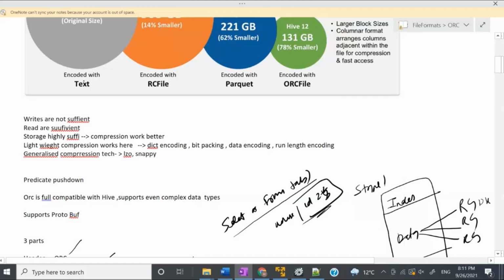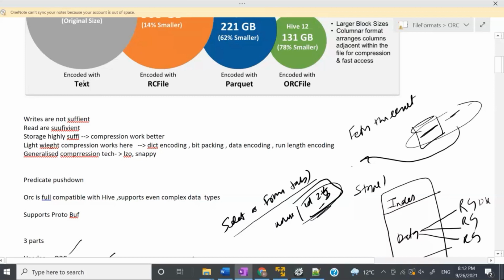The query will be compiled and it will go to the storage. Now storage can be of anything. Let's say it is a row oriented file format. Then it will see where id is equal to 5 is stored, then it will seek it, maybe a full table scan, and then it will return the result. Now, predicate pushdown means what? Without predicate pushdown, we need to scan the full table, and on the full table result, then we need to apply the filter. We need to fetch the result first and then apply this filter.